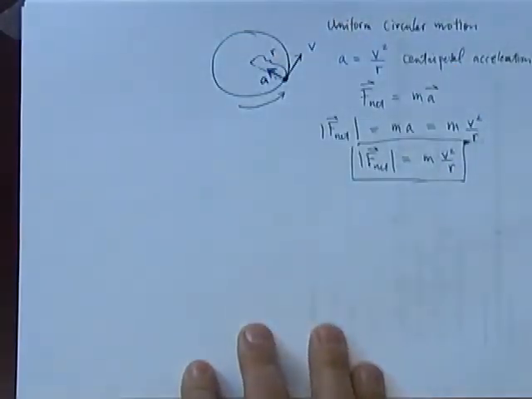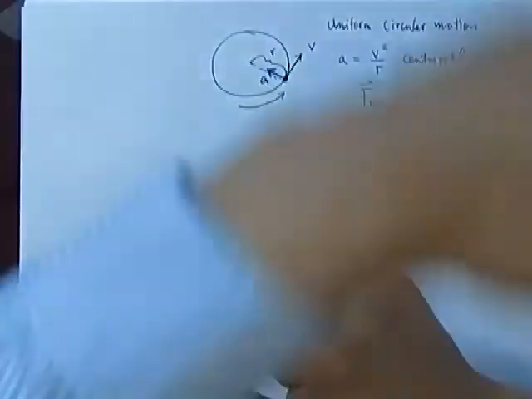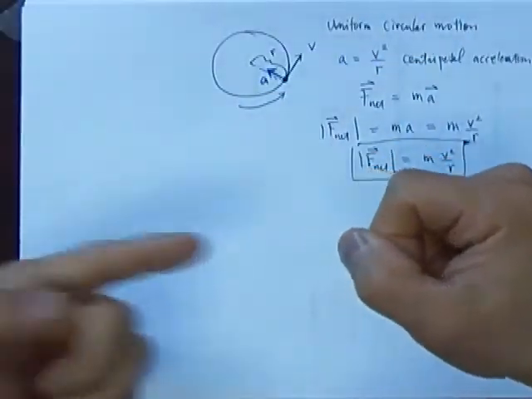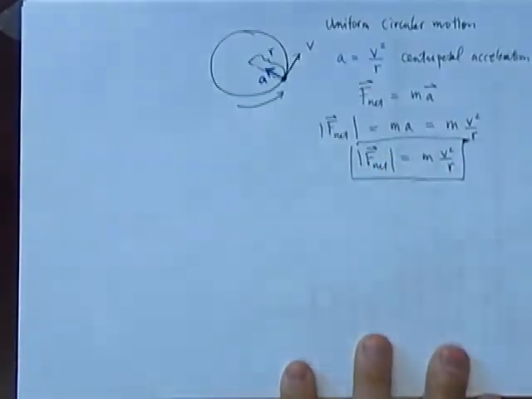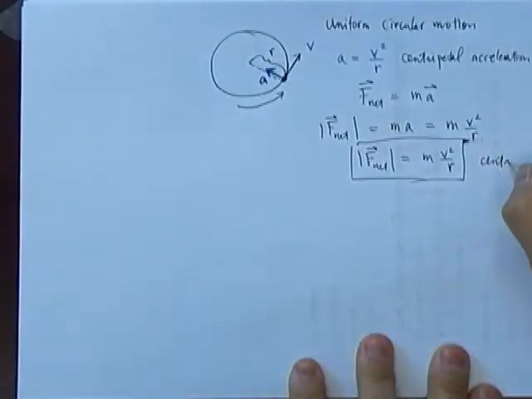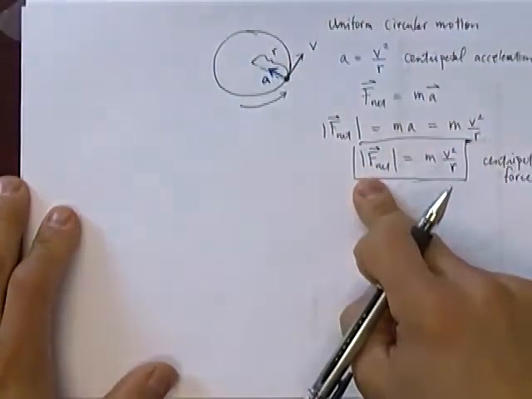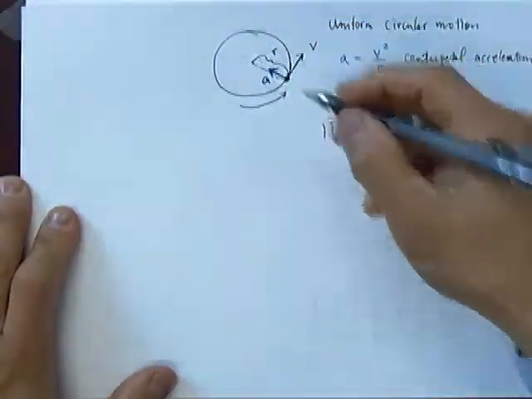So when I was rotating the ball on the string, and the ball was going around like this, okay, the string was providing that centripetal force. It was the inward pointing tension of the string that was providing this centripetal force. Okay, so this is what's called centripetal force, but don't think of it as some extra force. It just needs to be the net force. The sum of all the forces has to have this property that's mv squared over r pointing inwards.